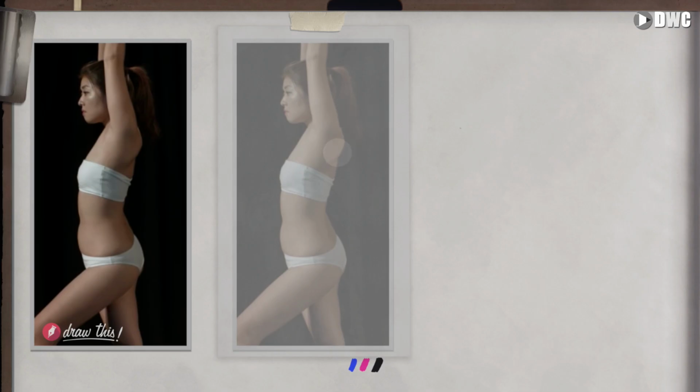Okay, in this final example, we have a side view. Now here's what I look at when I see the top of the shoulder and the bottom of the hips. Now how do I arrive at this? Well, the unique thing about the side view is that there's not a lot of information in the front, obviously, or the back that we can use. We can see a little bit of it. What I'm looking for here is the anatomy of the shoulder and the upper back.